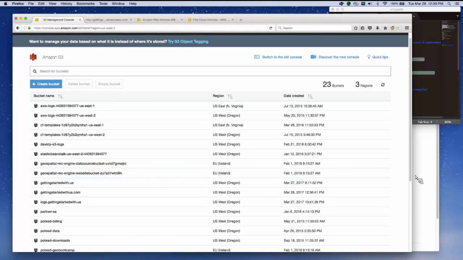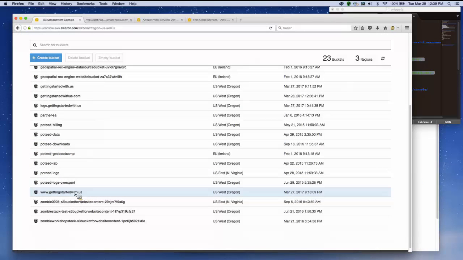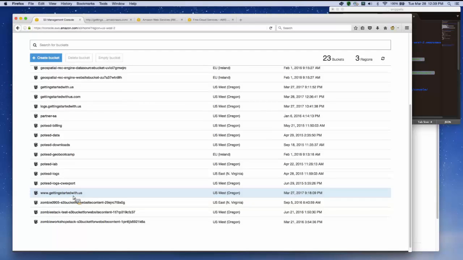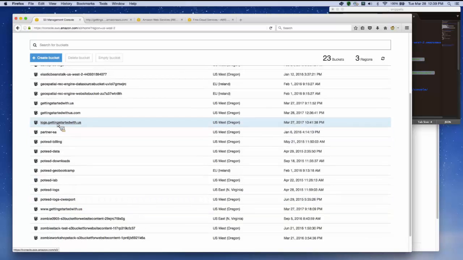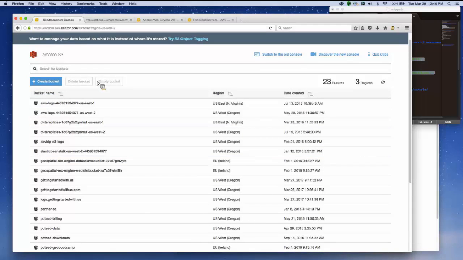We need 2 more buckets when we do this. So we're going to create one that lists the website as www.gettingstarted.us. So this is for my website. You'll be replacing that with whatever example that you're using. And then we want a bucket to hold the logs. So I created this bucket to hold the logs. But this is one that we're not going to make public, right? Because we don't want anybody reading our logs. That's for us, not to be shared. Too much good information in there, frankly, that folks would do nothing but cause problems with it.